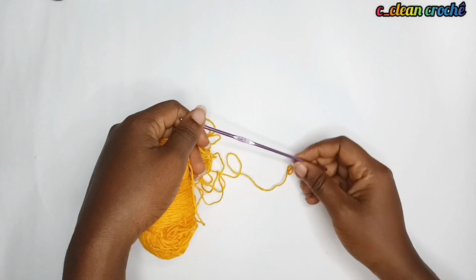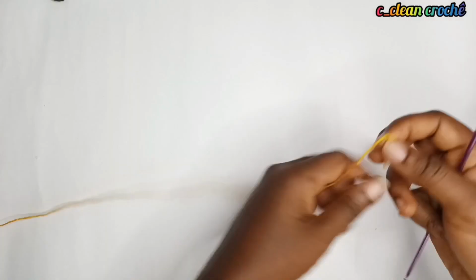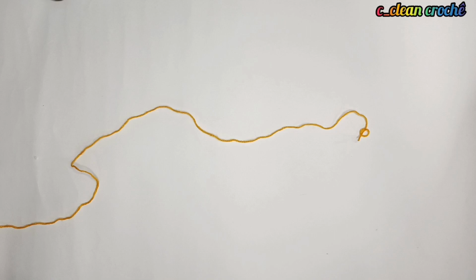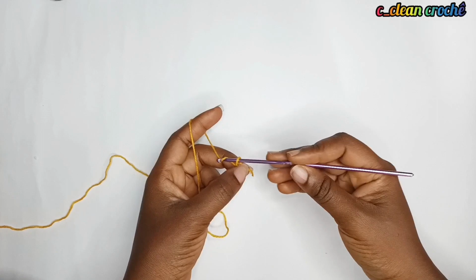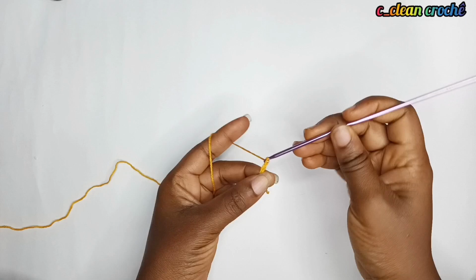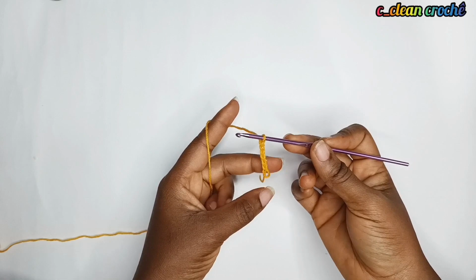So guys, I'm going to use a 3.0mm hook and I'm going to use this yarn. With this work you can use any yarn that you have, but it should not be all that bulky. So next, what I do is I make a chain depending on how wide you want your band to be, and you make a chain according to that. So I'm making just a few chains here.